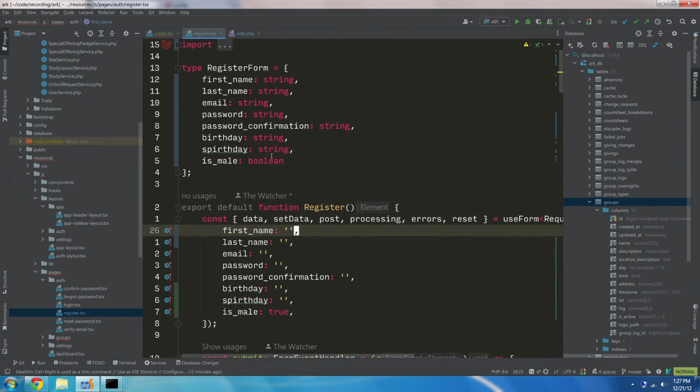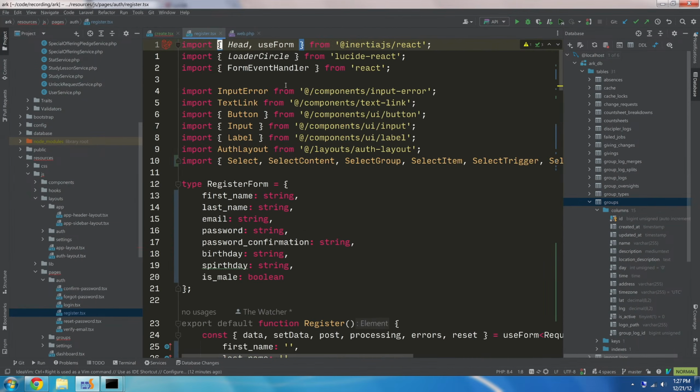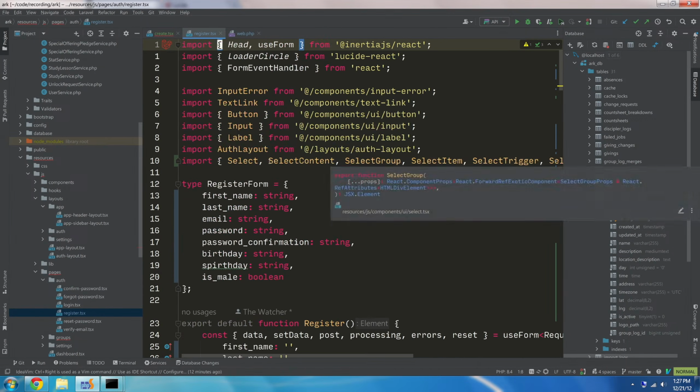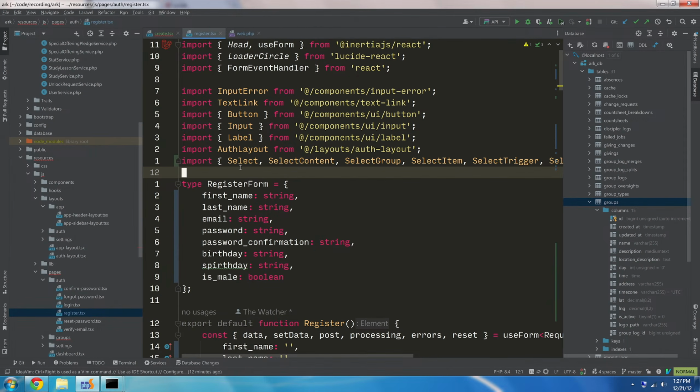Am I using the right one? Use form. Inertia.js, React, okay.